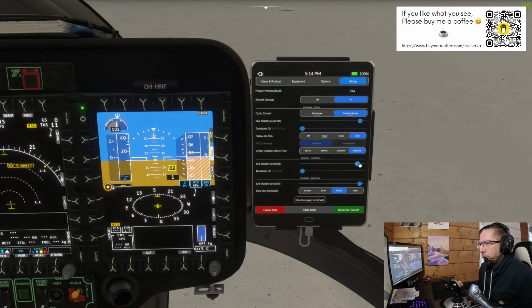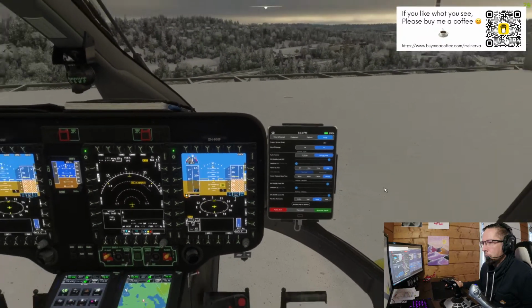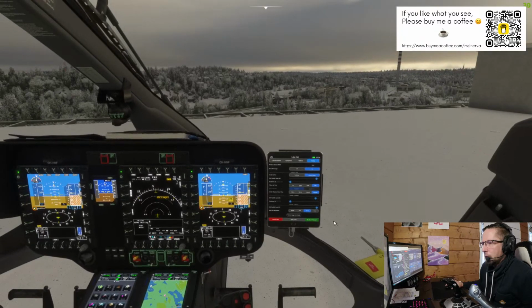Stable to fly. So I don't like to make this really hard, because flying the real helicopter with the autopilots, when you know the system and you know what to do in an emergency situation and everything, it's not waving both hands and feet all the time back and forth. It's quite easy.